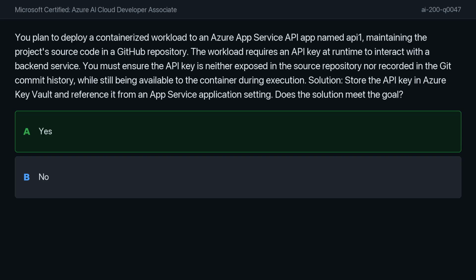Because the reference is resolved at runtime, the sensitive information does not enter your Git repository or commit history, fulfilling the security requirement perfectly. The alternative, such as hard-coding the key, would violate security best practices by exposing credentials to anyone with access to the source code. An important exam tip is to remember that Key Vault references allow the app to consume these values as environment variables, which is a seamless integration.